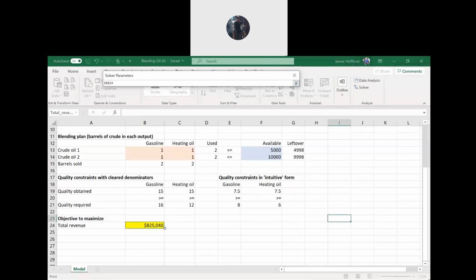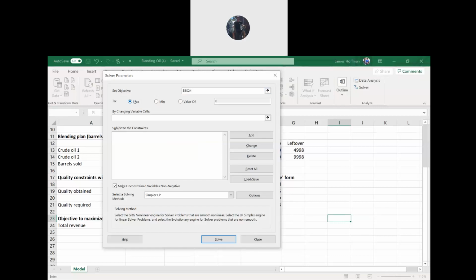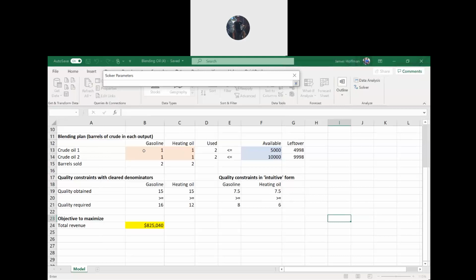The yellow cells are the objective. Leave that as maximize. By changing variable cells, click on this button and choose all the orange cells, which is B13 to C14. Hit that button.